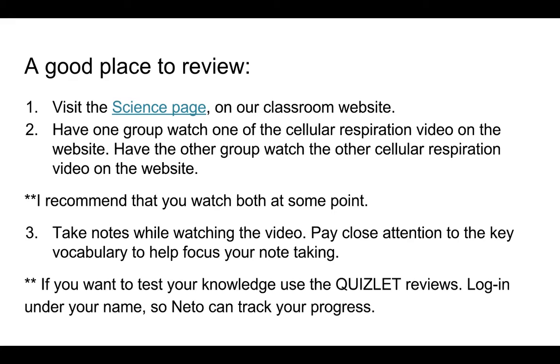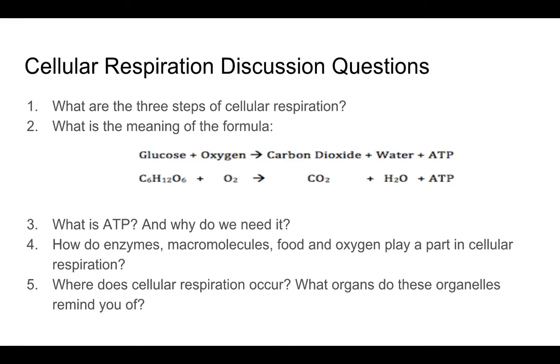So this video specifically is just to give you a broad overview to hopefully help piece together some of the complicated topics. Cellular respiration is one of the most complex topics that you will learn in biology. So again, I'm really trying to break it down so it makes sense to you guys. And hopefully at the end of this video, you would be able to discuss these 5 questions comfortably, really focusing on understanding that formula, the 3 steps of cellular respiration, and what is ATP.